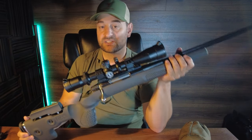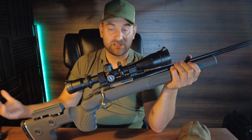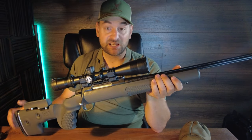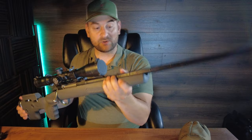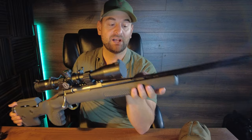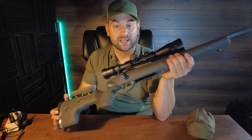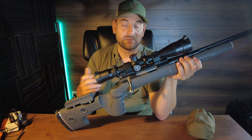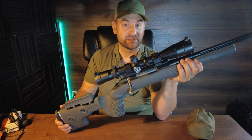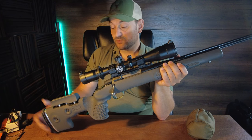The ergonomics of the grip are fantastic and I found it much easier to shoot this Tikka T3X Superlight consistently more accurately with this stock over the factory stock it came in. The stock also appeared and functioned as though it's extremely rigid — there's really no slop, play, or movement in the forend whatsoever, no flex even with the bipod. I shot an amazing group with this barreled action in this stock very easily and pretty effortlessly.